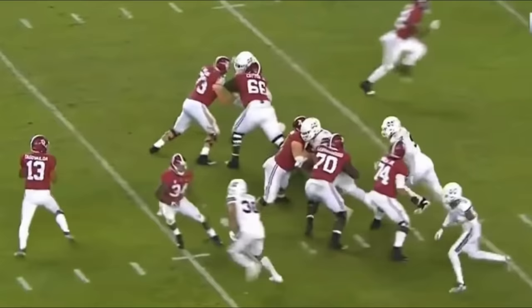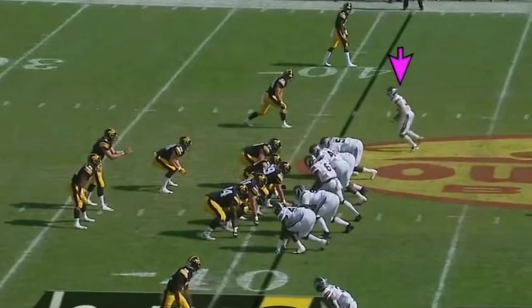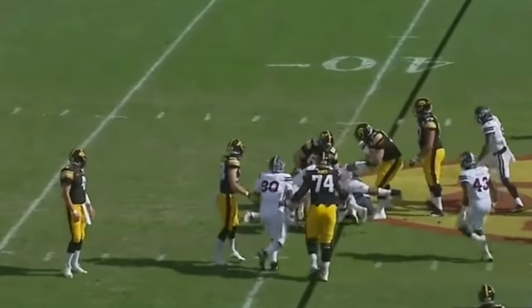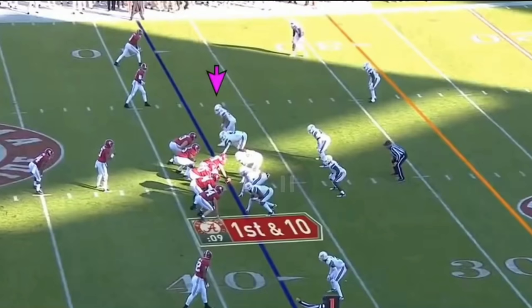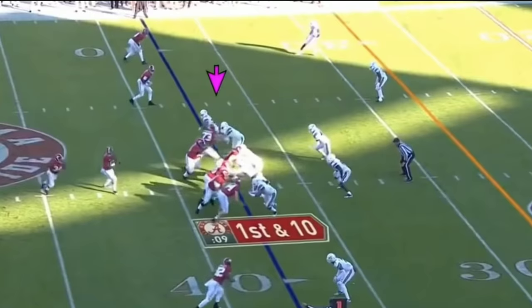Here's a play against Alabama where he essentially does the same thing — he beats the running back, Damon Harris, a second-round pick of the New England Patriots. Here's a play where he flat-out blitzes, but he quickly recognizes it's a run and tackles the running back. Mississippi State blitzed him and lined him up on the line of scrimmage a lot, and this is something Paul Gunther loves to do — it's going to translate directly from his college tape into the NFL because Paul Gunther does this and it's something he's big on.